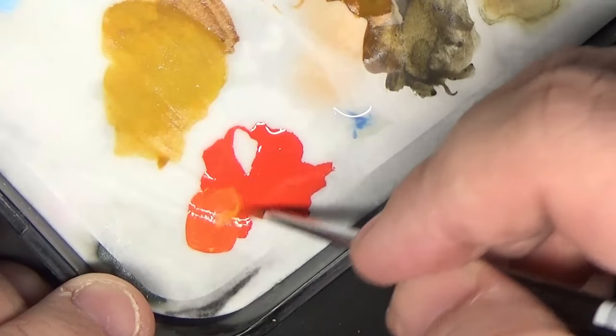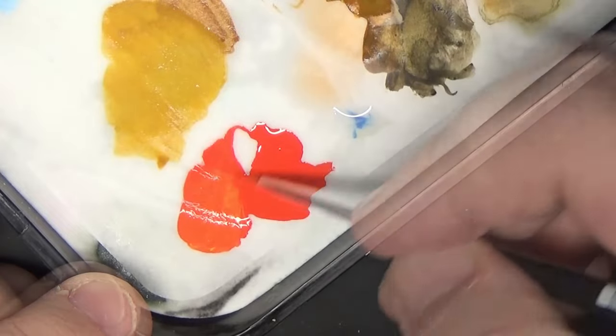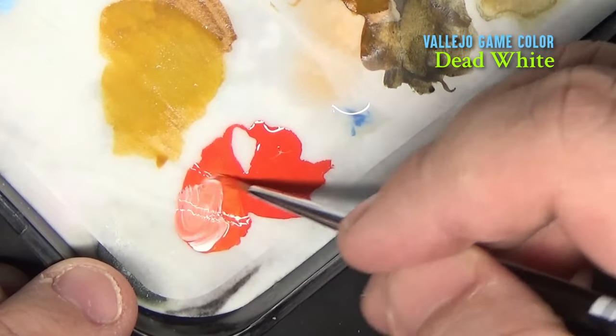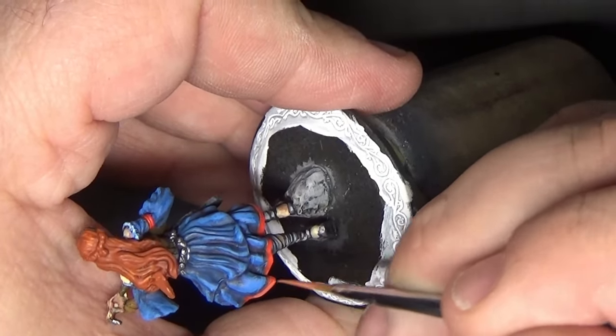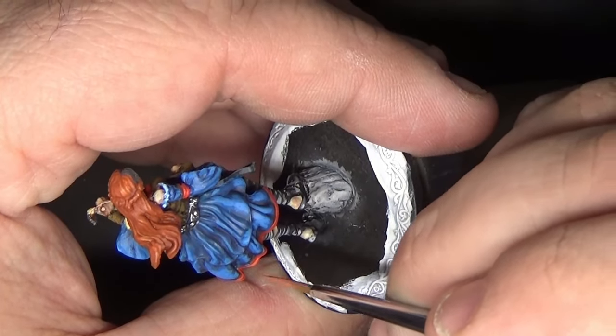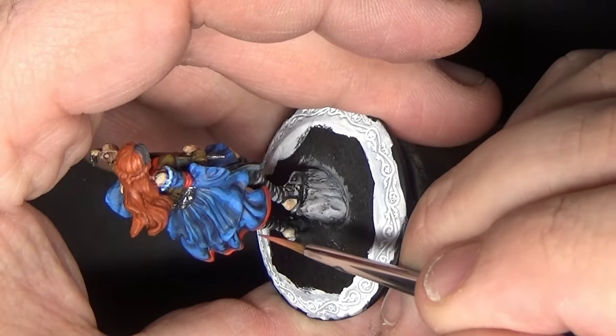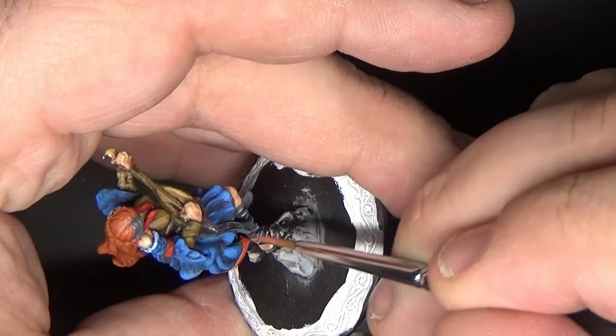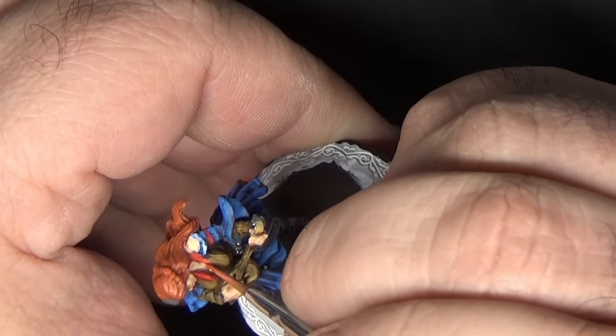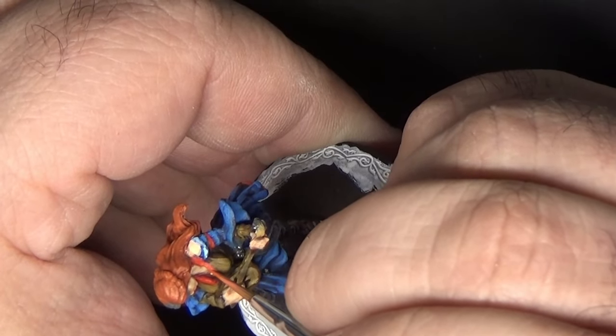Now we'll apply a second highlight to those areas by mixing in a little more yellow and adding a little bit of dead white. This should give us kind of a salmon-colored tone. If you're looking for a more vibrant red, you can leave out the white and just add more yellow. But be careful you don't go into orange.